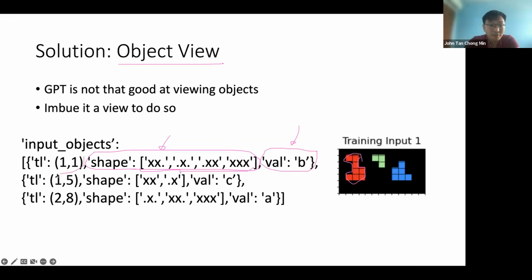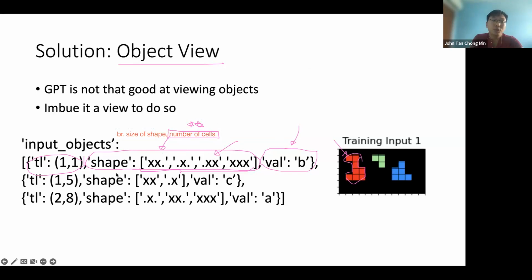Then of course I have a top left corner to tell GPT, okay, this shape, where did it appear in the input? Initially I also had bottom right. Then also we have a size of the cell, size of shape, number of cells. I took them out because the token length was an issue. But I think I will have to put in number of cells back because the number of cells are used in quite a lot of training problems, which it got wrong. I thought, you know, you could perhaps count the number of X here and find out the number of cells. It couldn't do that reliably. So maybe I need to put in number of cells back here.